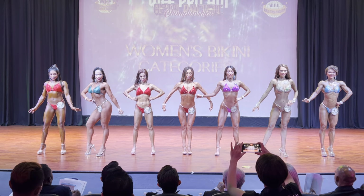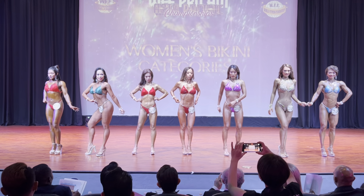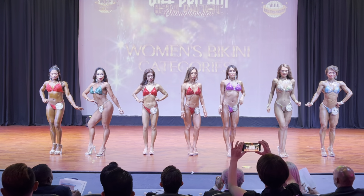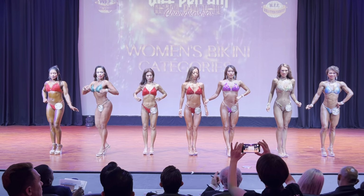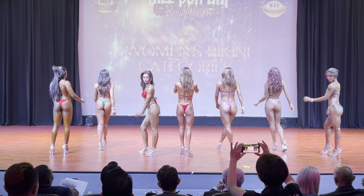Okay, ladies, in a model walk, stay together as close as possible. I want you to turn and model walk to the rear of the stage. So turn to the rear. And a model walk to the rear.